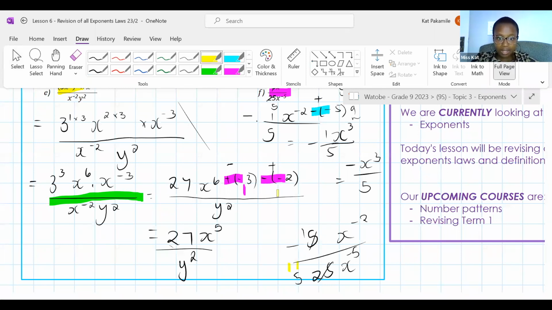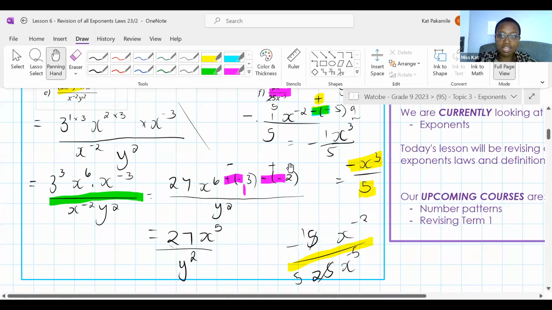And then I said we are dividing, so we have to subtract our exponents. So we have x to the negative 2 minus negative 5. Okay, but that negative becomes a positive, so it's actually negative 2 plus 5. So our final answer, we had a 1 at the top, so it's 1 times x cubed, which is where this x cubed comes from, over the 5 that was left over. I hope my re-explanation was received well.